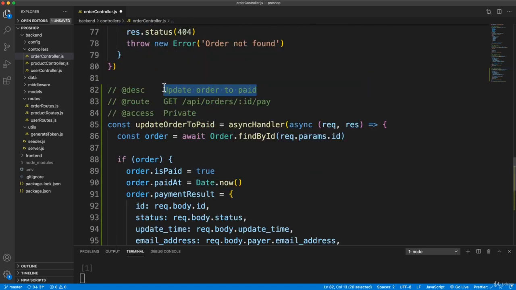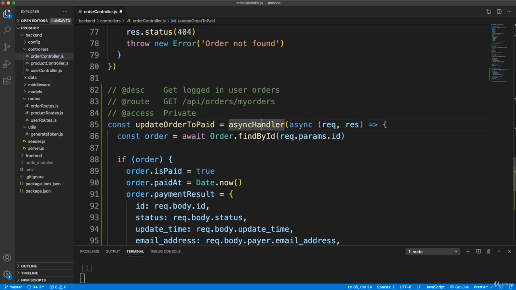So what this is going to do is get user orders. We'll say get logged in user's orders, and for the route it's going to be a get request, and let's do API/orders/ let's call it my orders. Okay, because we're limiting these orders to the user that's logged in.